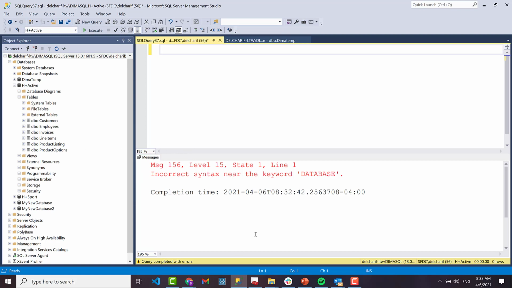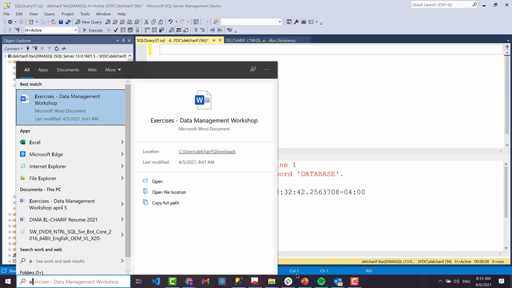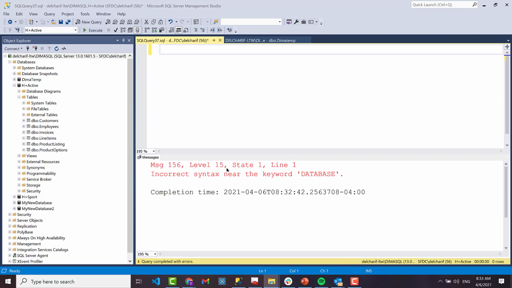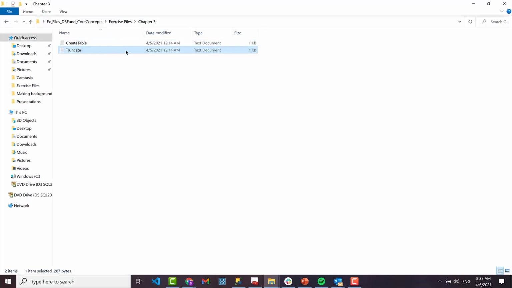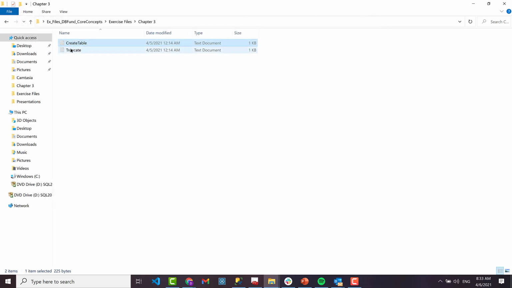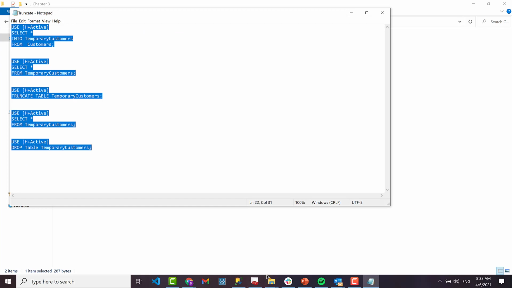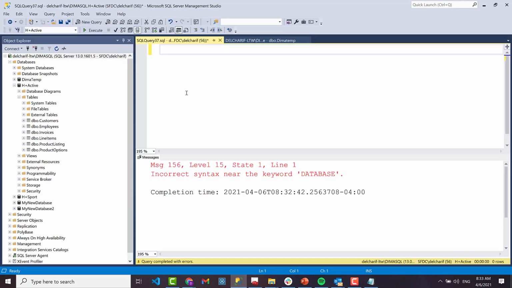So the example here is that he used this exercise file, and I'm just gonna pull it up. So in my exercise files, he used, let's see, this is the one that we saw already, so we don't have to worry about it because we learned how to do this. So he used this line of code.